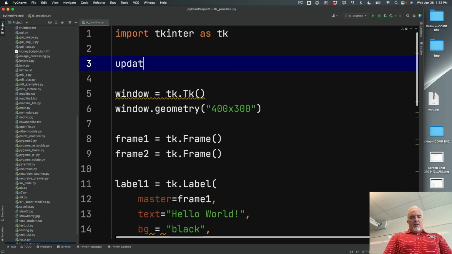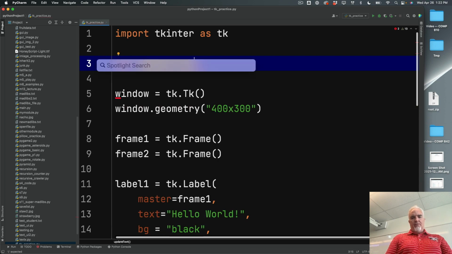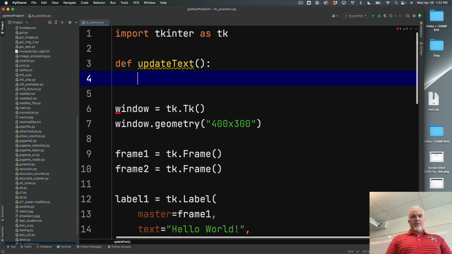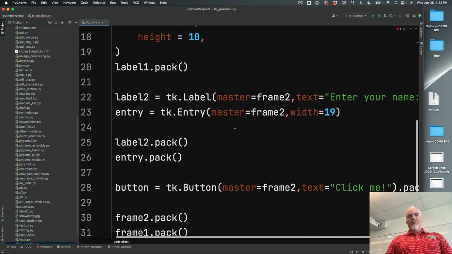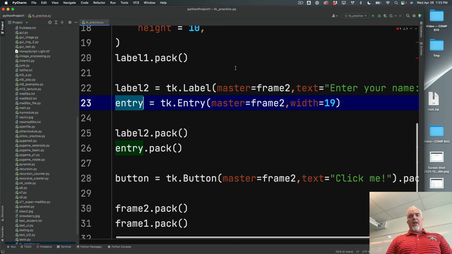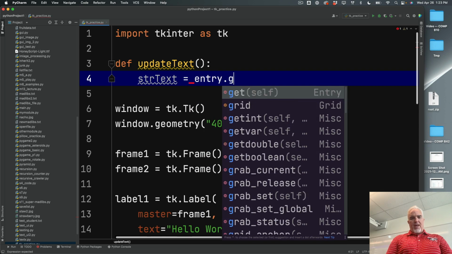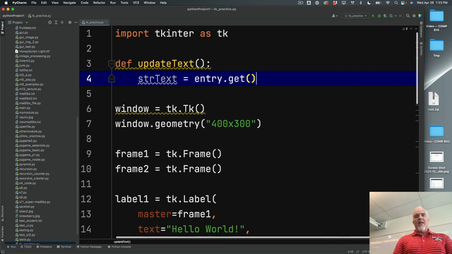So update text is what I will call my function, and I don't need any parameters here. First, I need to get whatever's in the entry box that somebody typed. So I'm going to say str text equals entry.get, just like that.